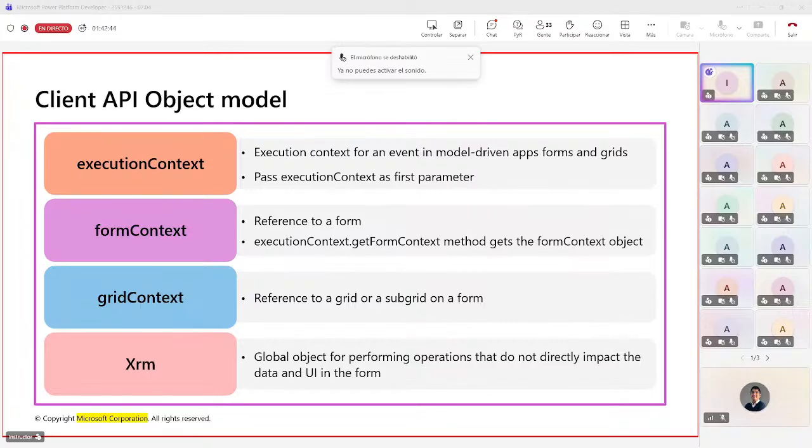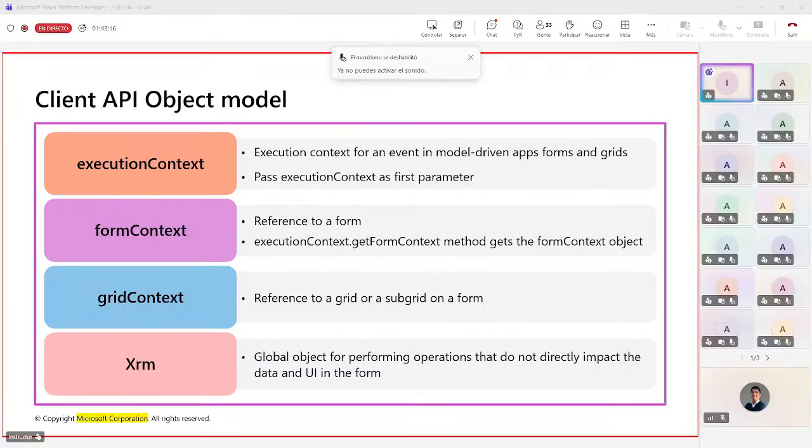The client API form context references the form or an item on the form, such as a quick view control or a row in an editable grid, against which the current code runs. So you can retrieve the form context object from the execution context using the getFormContext function, right?